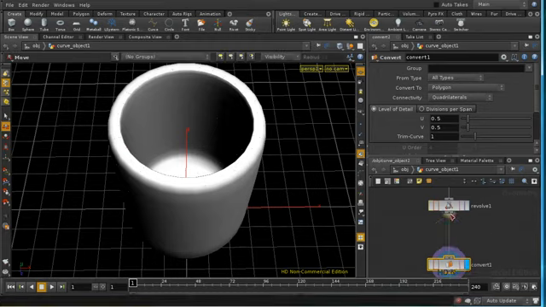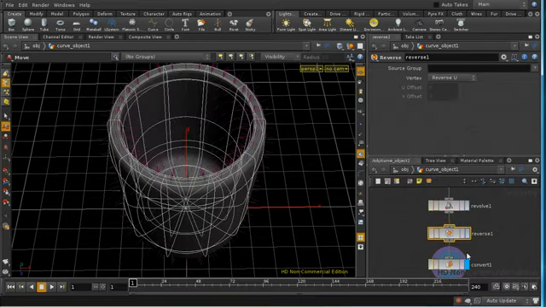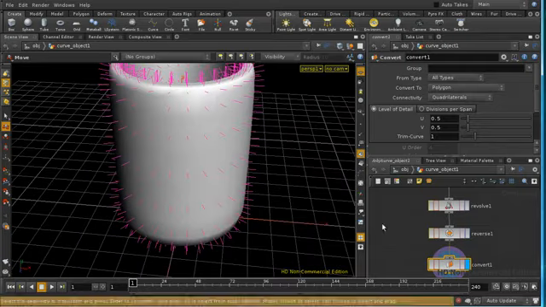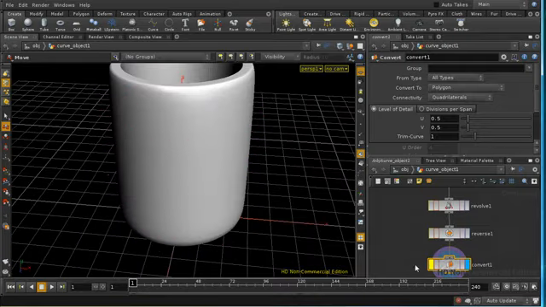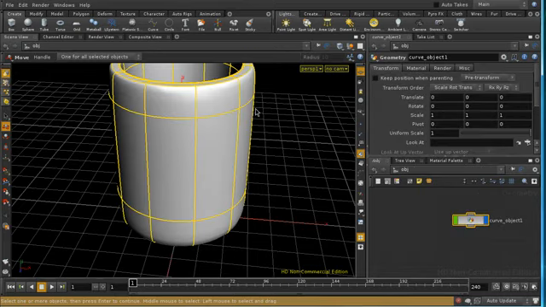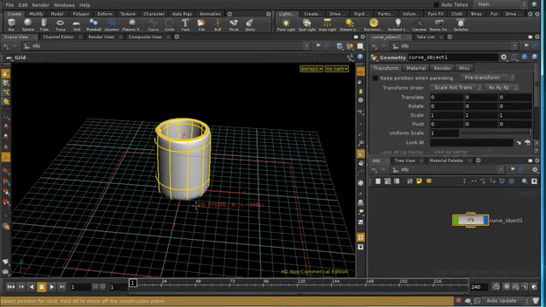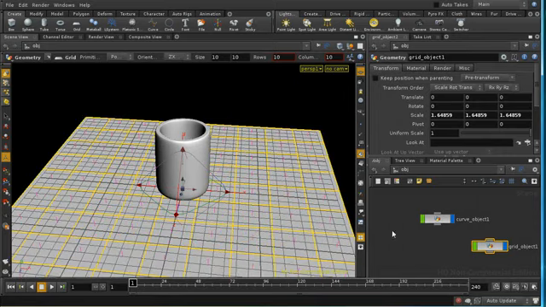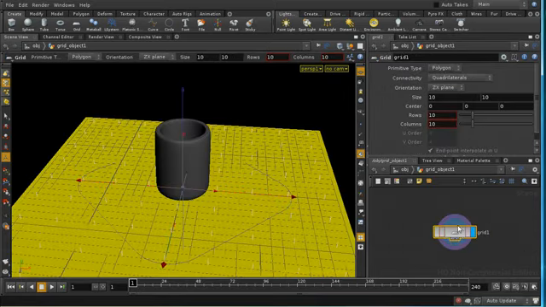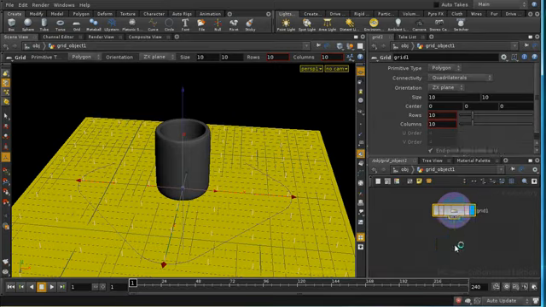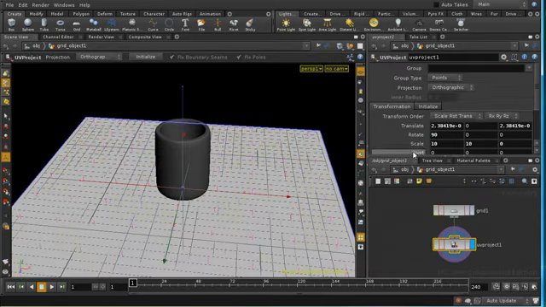So we're going to need to add a reverse, which will reverse our normals. And now we can see that they are pointing in the correct direction. And at that point I can disable the convert so that we just have a surface. The next thing I'm going to do is lay down a grid and enlarge it. And then I'm going to put some texture coordinates onto the grid, which I can do using UV project. And I'm just going to use the standard orthographic projection.